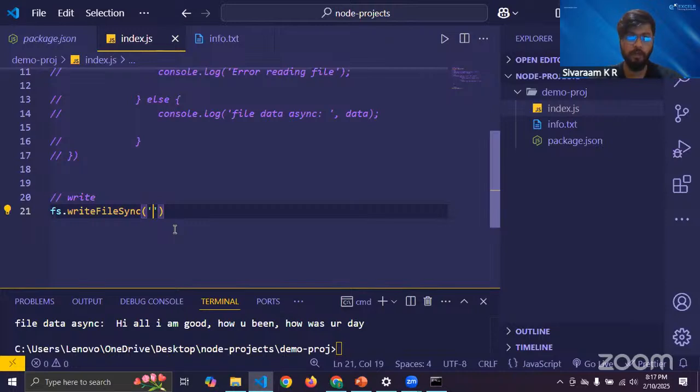You can just specify whatever file name you want. For this purpose, I'll create something called, what can I name it?